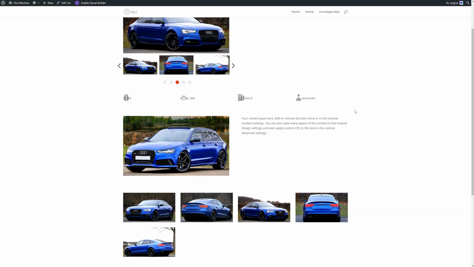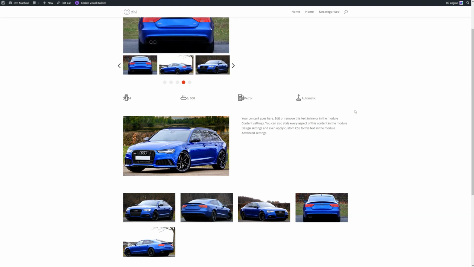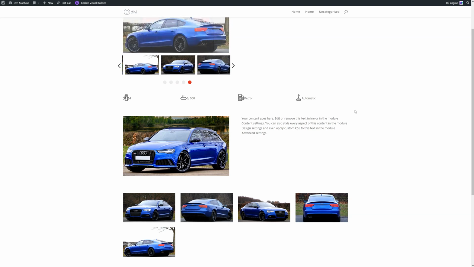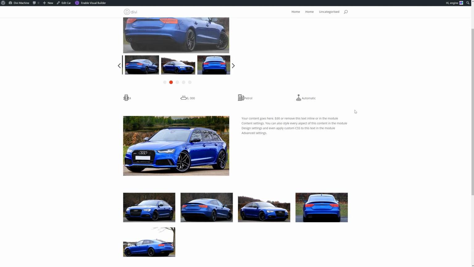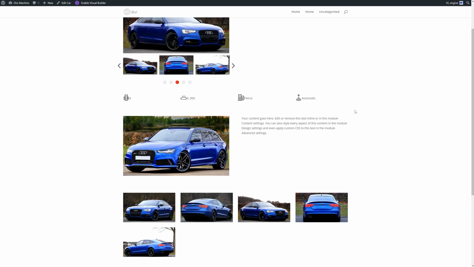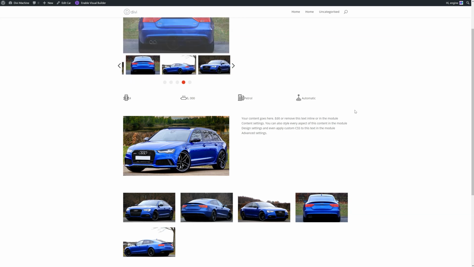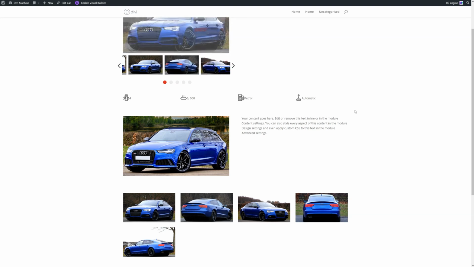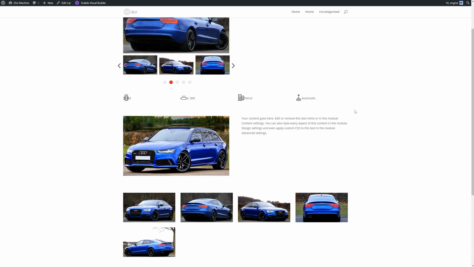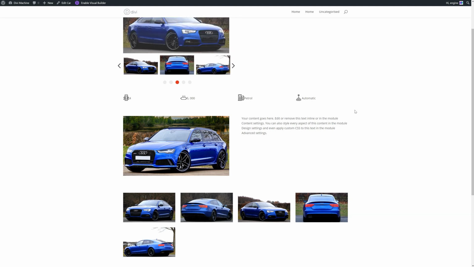So I think I'm just going to end it there. If you want more specific information on each module, please seek out the individual module documentation or video, if you're just looking for a specific module and how you can apply it to the single page. Now you know how to use a single page template, you can apply any module that is relevant for the single page, and away you go.